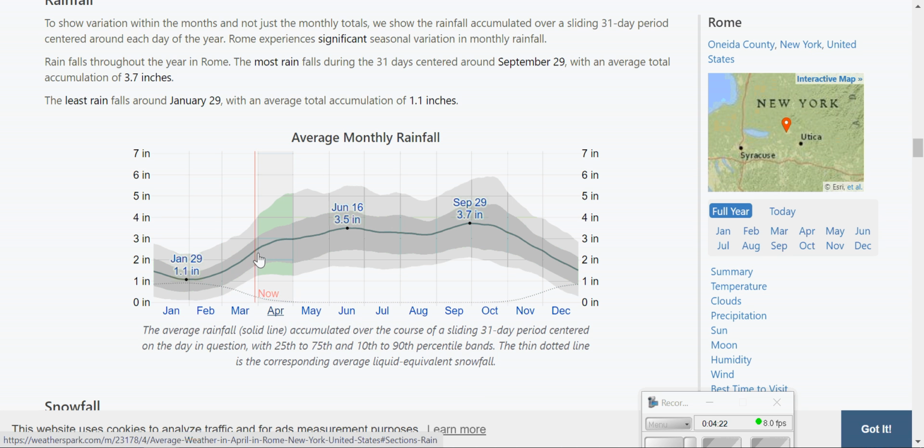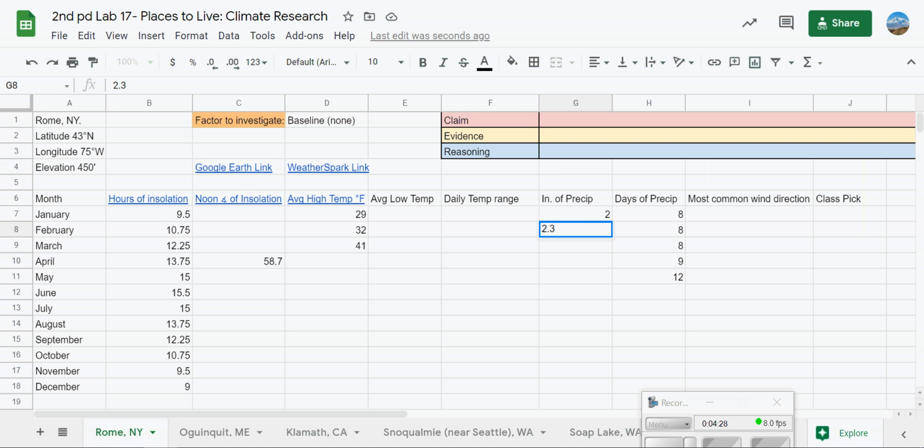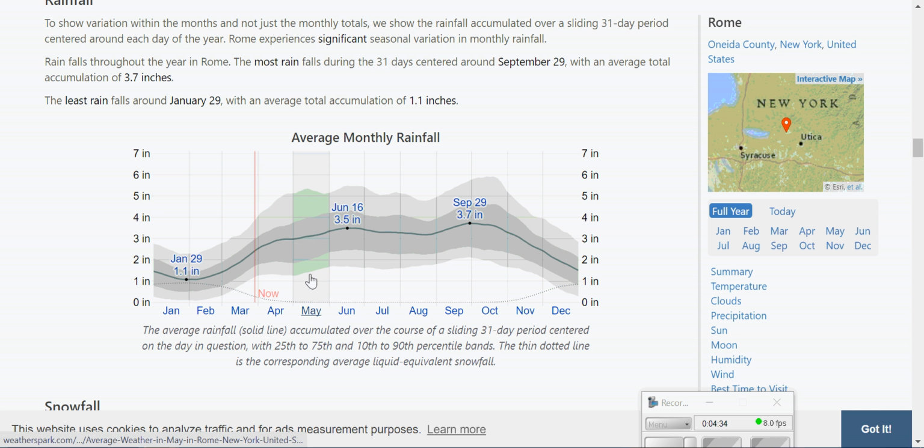So adding these two up, 2.5 plus 0.3, I'm going to say we get about 2.8 inches in March. And I keep going through each month. In April, there's almost no average snowfall, which is a good thing, and it looks like exactly 3 inches of rain. So just keep adding those up for each location.